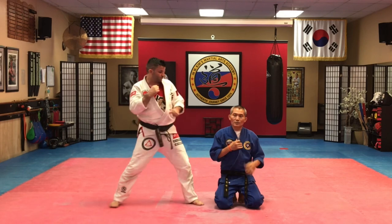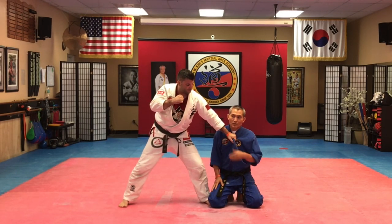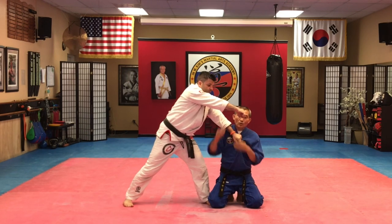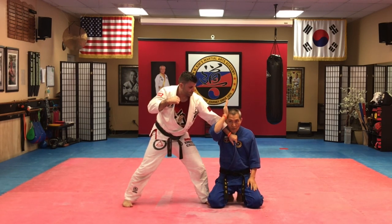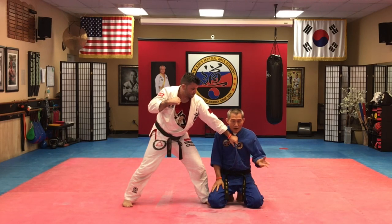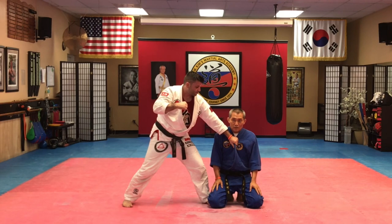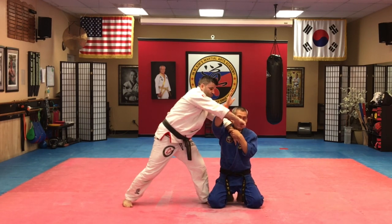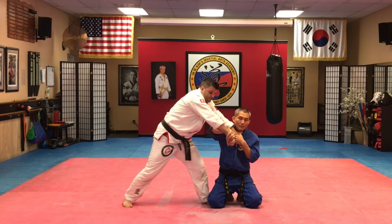So you grab the chest, and all of a sudden I see he's going to punch. All you have to do is don't try to chase his punch — just cover yourself. Because obviously the punch is going to fly into my face. All I have to do is cover. And then when I cover, I know his hand is right here — all I have to do is grab.